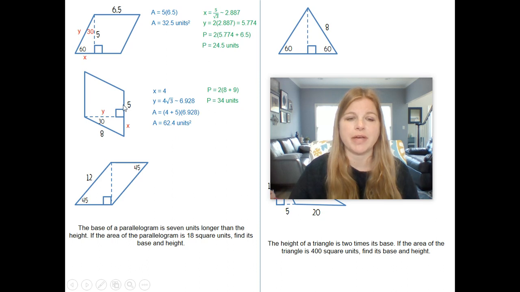So again, this 9 is coming from the fact that we knew this was 5. This little segment we solved for X, which was 4. So altogether, that whole side length is 9.